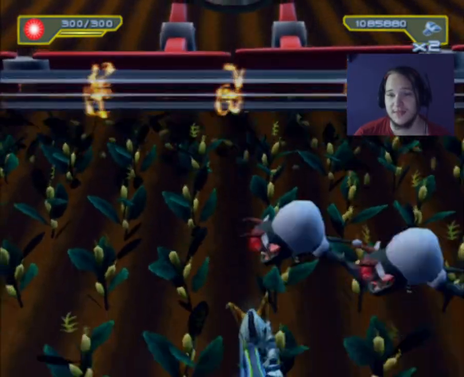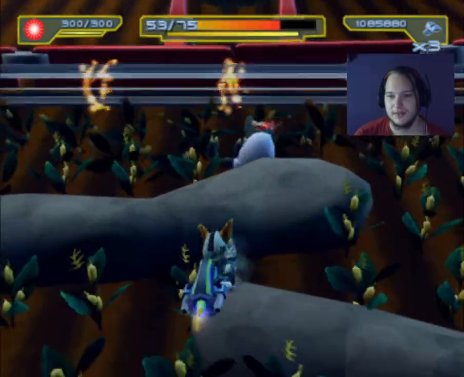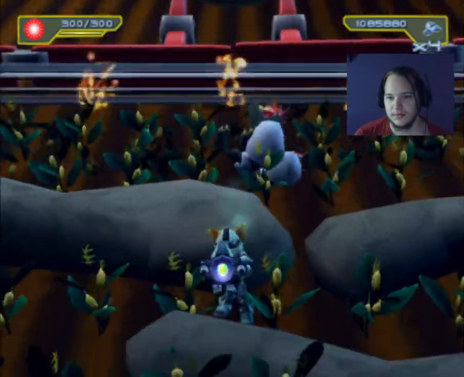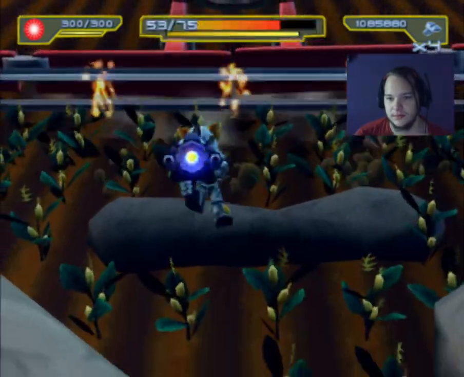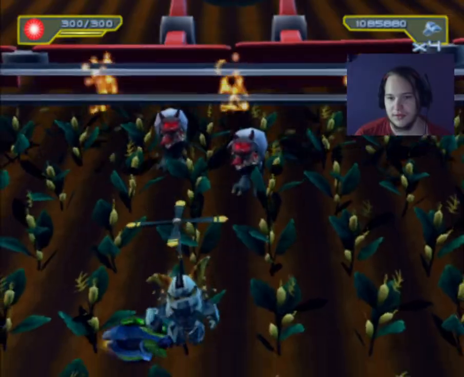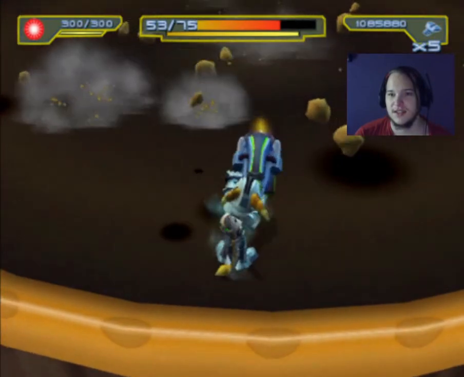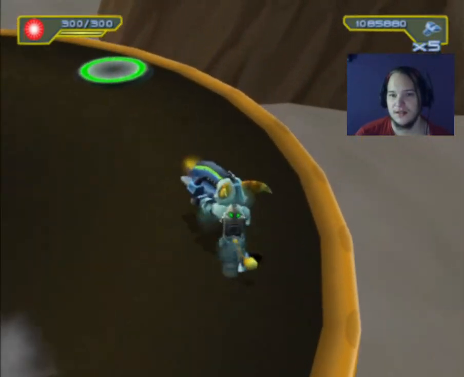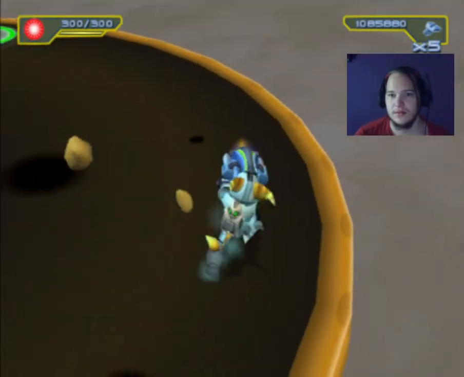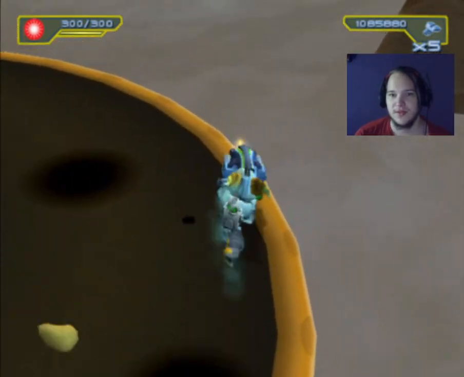It's definitely doable because we did it first time around. It took us like 3-4 attempts that time. Leap forward. So yeah, the second section is definitely easiest. Just run around in circles.